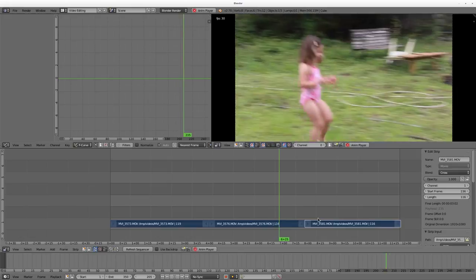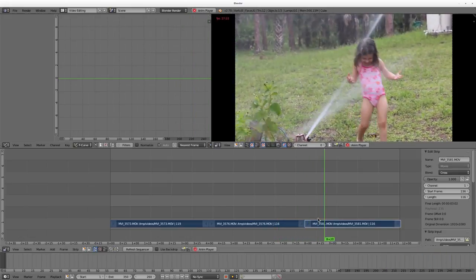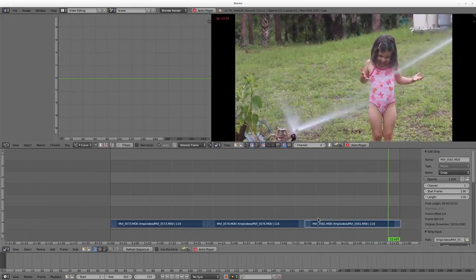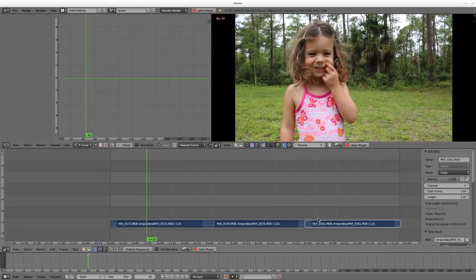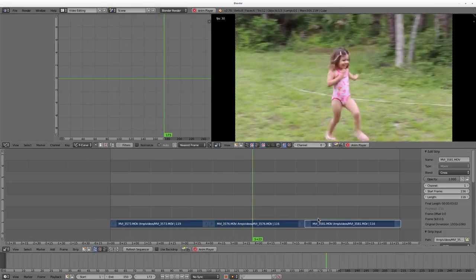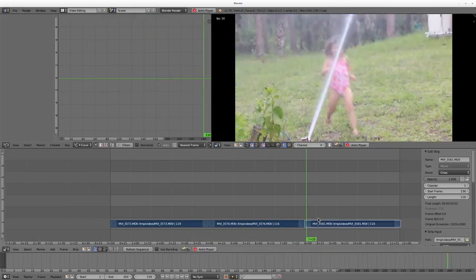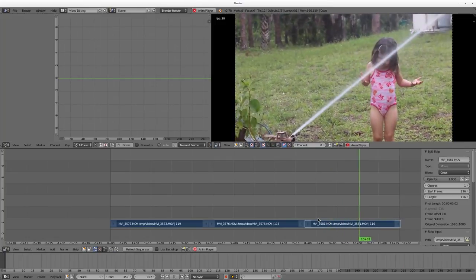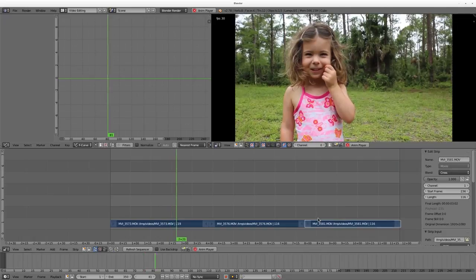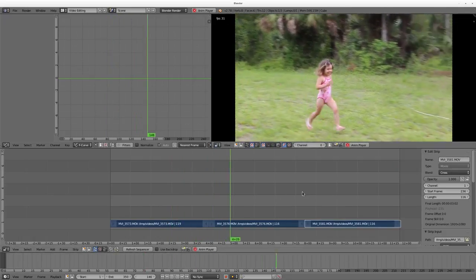Again, it should play slow when it gets here because it needs to cache it, but once it caches it, it should play fine. The problem with that is, if you have less RAM, you can only cache so much. Like if you only have 4 gigs of RAM, you can't cache 8 gigs, and you have to remember that your system is using some of that RAM, so you can't just overload. You can only use so much of your RAM. But you'll see now that it's playing 30 frames a second all the way through for these short clips.